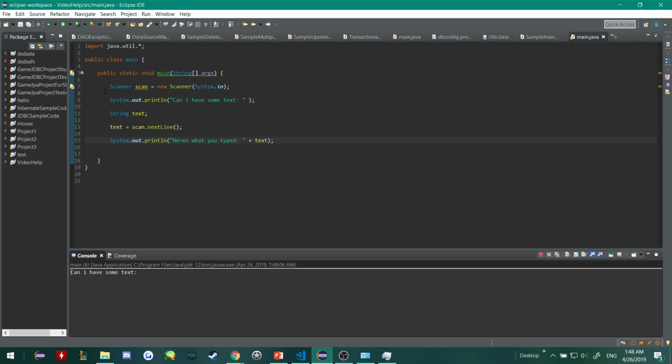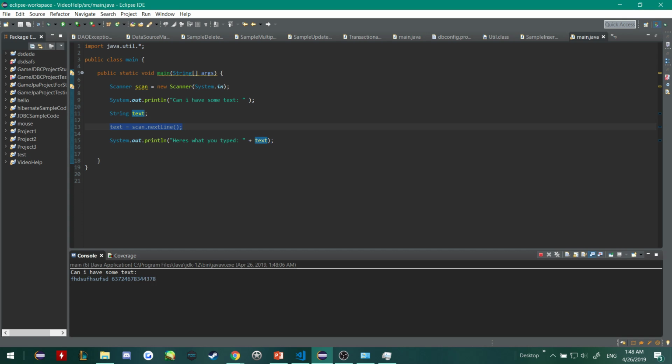The first thing that happens is that we declare a scanner object, and then we go to our print line, which you can see in the console just down here. It prompts us for some text, and then we declare our text object. And right now we're at this line, essentially waiting for the user to input something on the line. It could be a bunch of numbers, it could be a bunch of random gibberish like this.